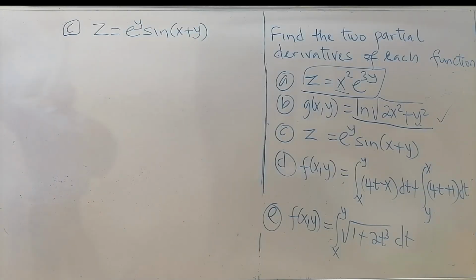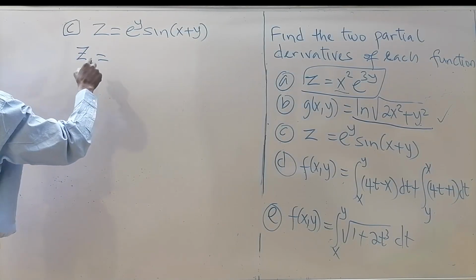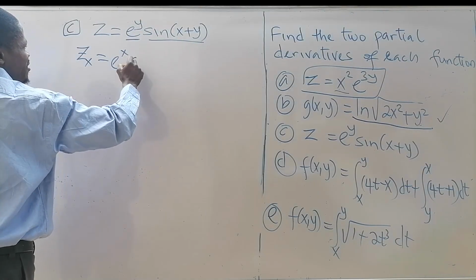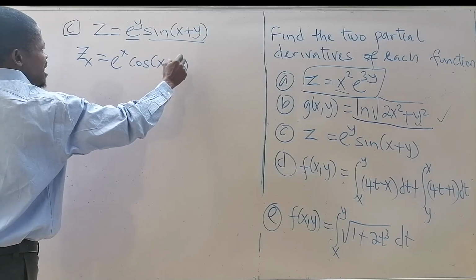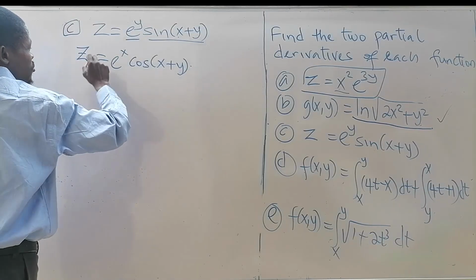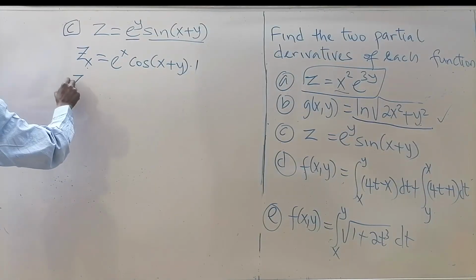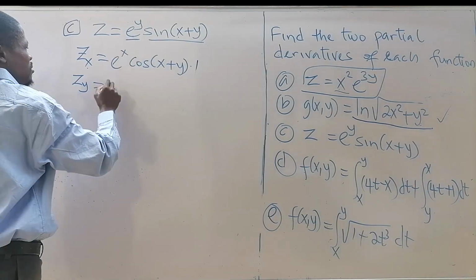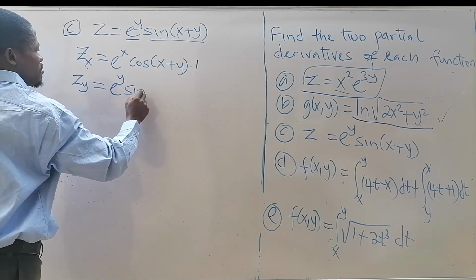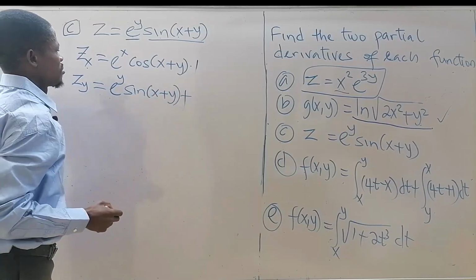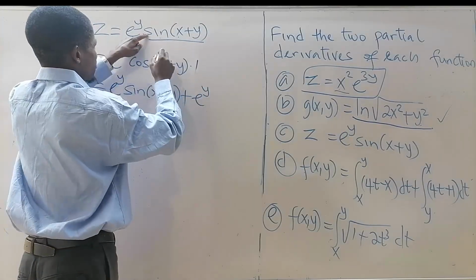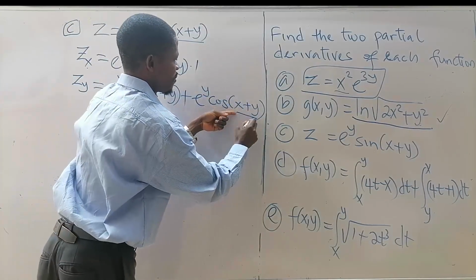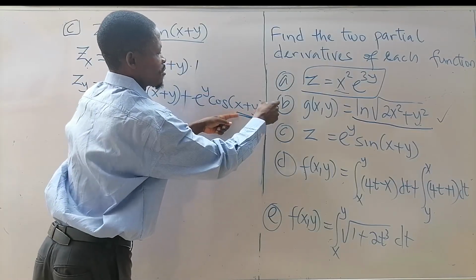Yeah, for the C parts, the first one is going to be: I'm going to keep this one constant. I will differentiate this one. And the derivative of sine is cos of the function times the derivative of the inner function with respect to x, which is that. Then with respect to the second variable, I'm going to differentiate this one and keep this one constant. Then plus, keep this one constant and differentiate your sine, which will be cos of the function times the derivative of the inner function with respect to y, which is also times 1. So it has no effect.